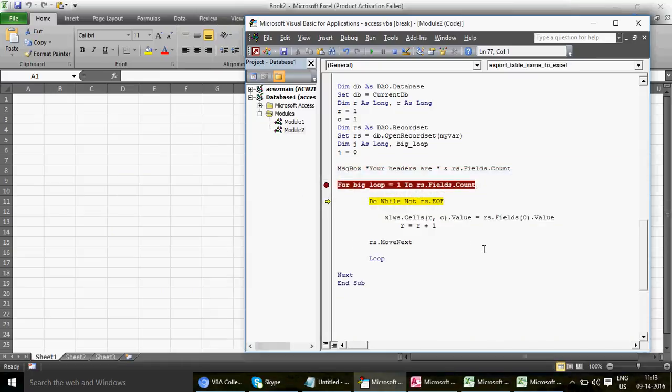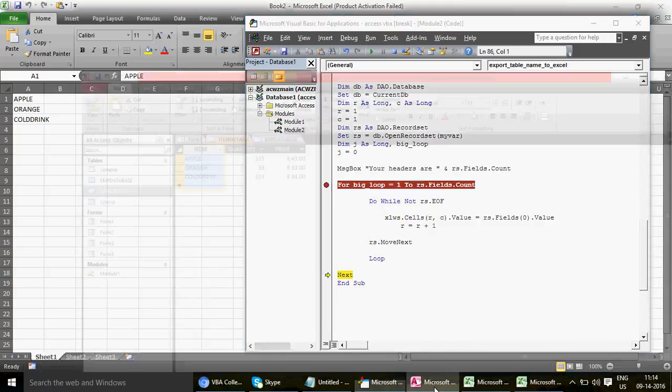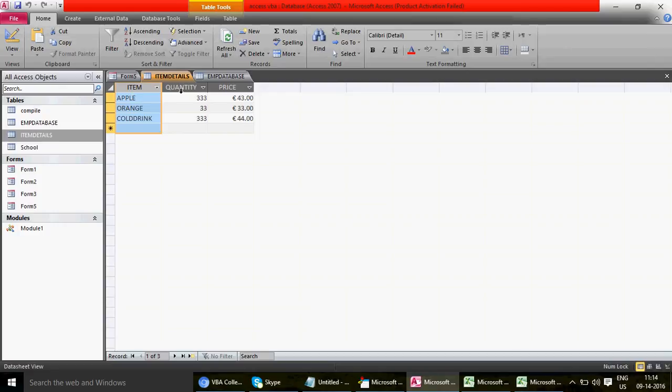Now what will happen the next time you run this loop: you will have your apple, then your orange, and then the next item, which is cold drink. Now it's clear that this entire do loop is covered, because we have only 3 items here. Now the time has come to move to the quantity, and then again to run the loop.